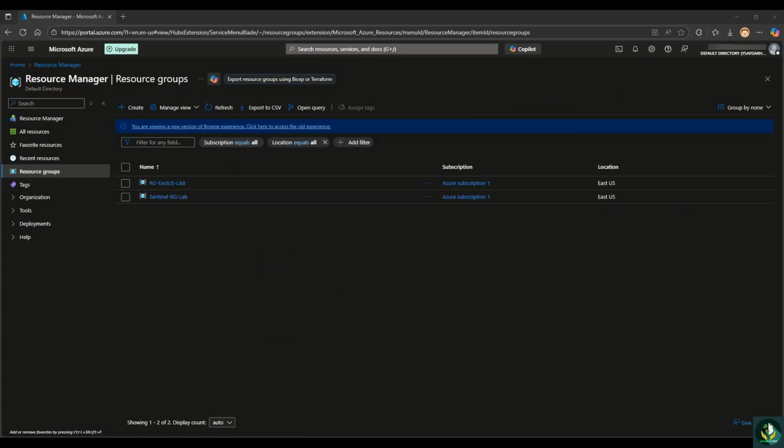All right, now that we have our resource group ready, let's create the Log Analytics workspace, or LAW for short. This workspace is where all our logs and telemetry data will be stored. Think of it as the central database for Sentinel. Every security event, such as failed login attempts, unusual network activity, and alerts from other systems, will flow into this workspace. Without it, Sentinel has nowhere to store or analyze the data. Let's go step by step. In the Azure portal, search for Log Analytics workspace.